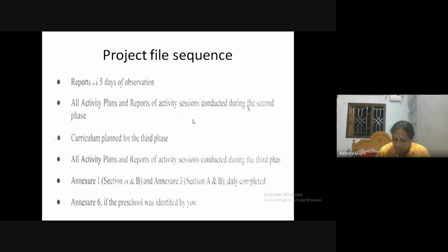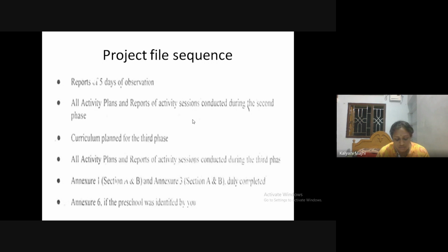This annexure 6 is a format to be used whenever you choose or select the nursery school for your observation, conducting your session, or carrying out your activity. You must have joined that format in your project file, and that is mentioned in your module, to be certified by the regional director or assistant regional director, coordinator, or any other person authorized by the regional director.